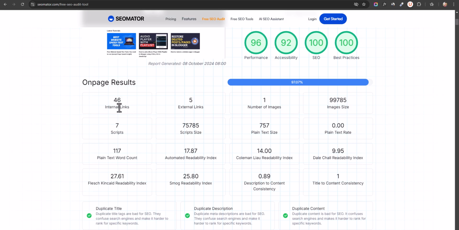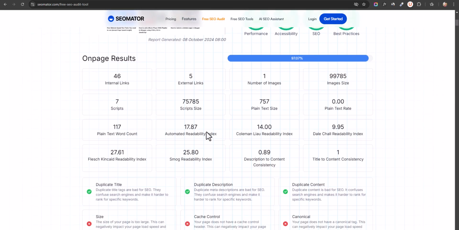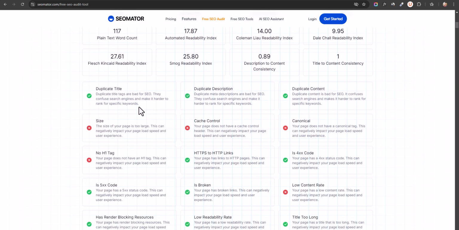It will show the total number of internal links, external links, the total number of images and the total script size and everything. It shows that there is no duplicate title, no duplicate meta description or duplicate content, but it may have some page size issues, cache control issues or canonical issues.